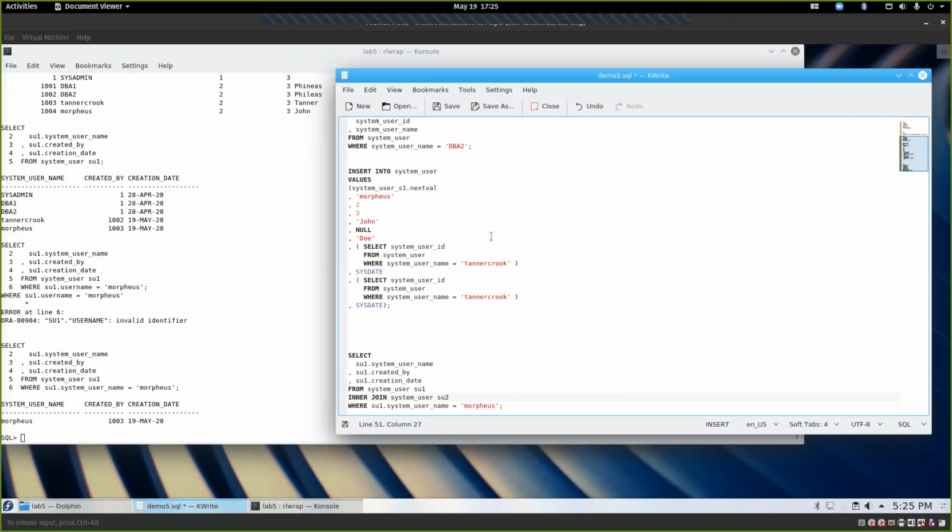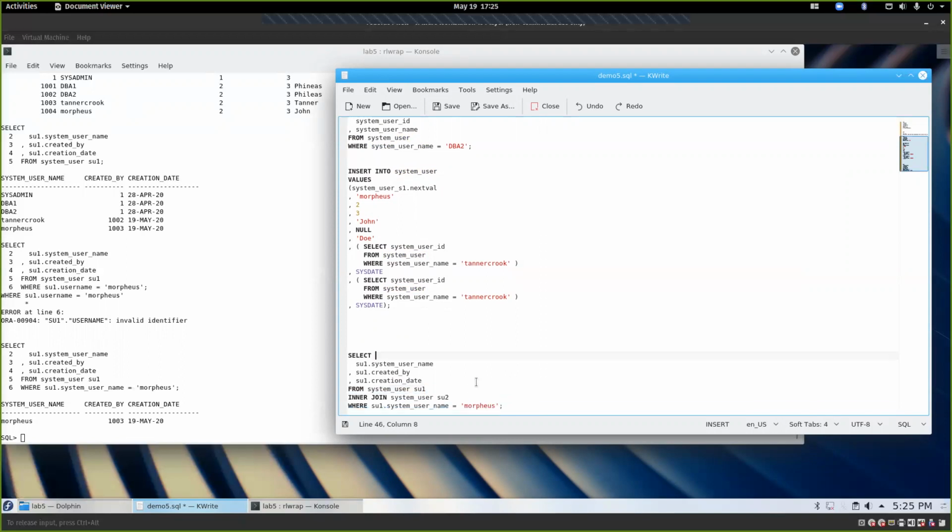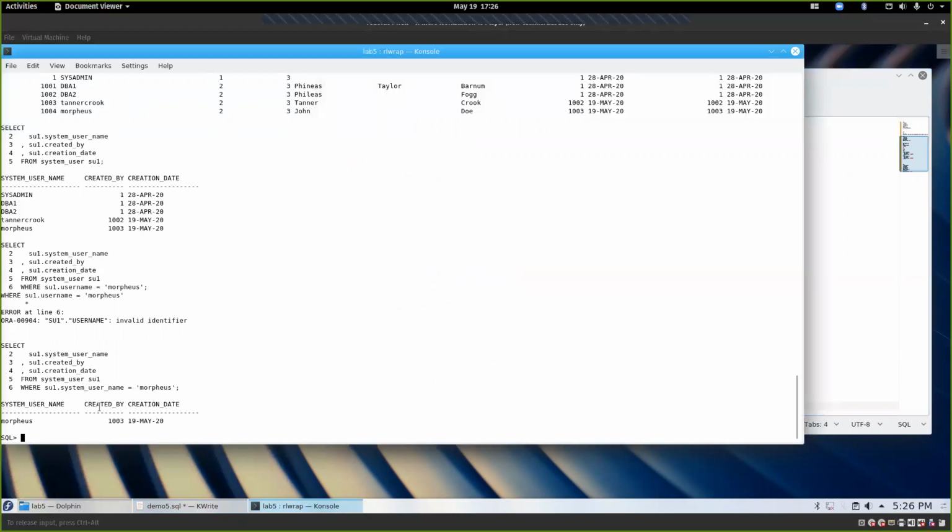So when we write a select statement, even before we had this part, the computer loads system user into memory. So that table is now in memory, and we can do whatever we want with it. Well, when we have 2, it's doing the same thing. Basically, it's making another copy of the table, so we can use 2 at the same time, even though it's of the same thing. So in this case, we want to go from su1.created by, right? Because we want to know who created it. So if we're looking at this record here, we know, oh, 1003 created it.